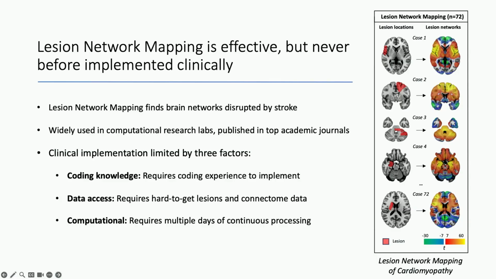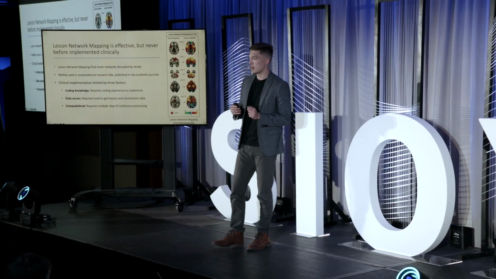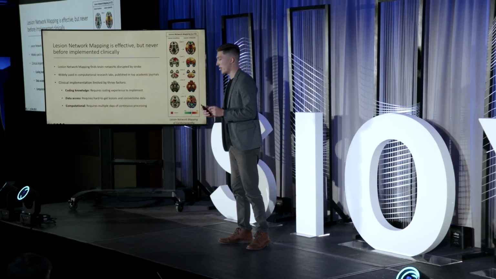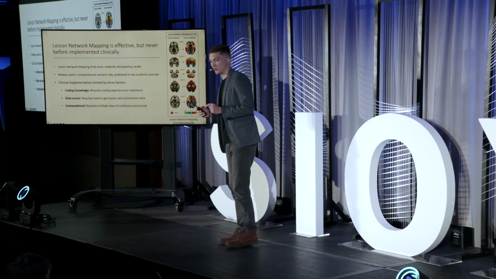The brain is made up of 100 billion neurons interconnected through synapses. And for this reason, a brain lesion actually disrupts an entire network of brain regions that extend beyond the lesion itself. This lesion network map is invisible to regular MRI and can only be discovered through intensive processing.